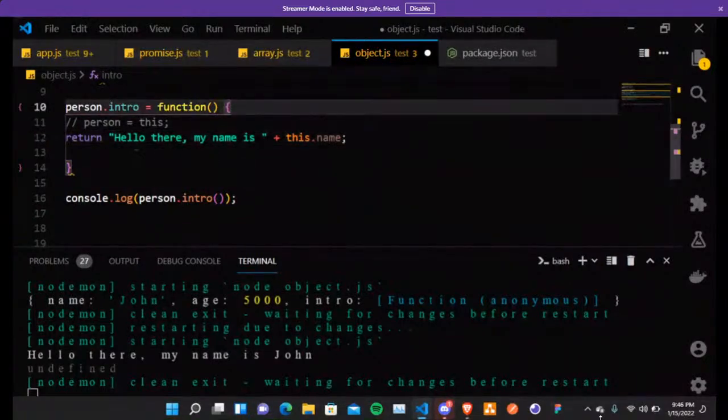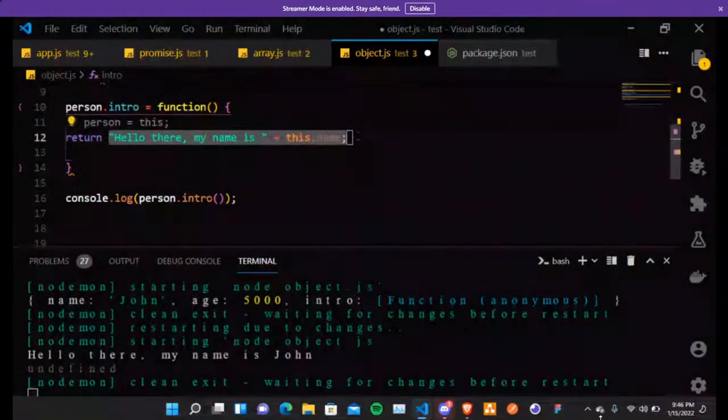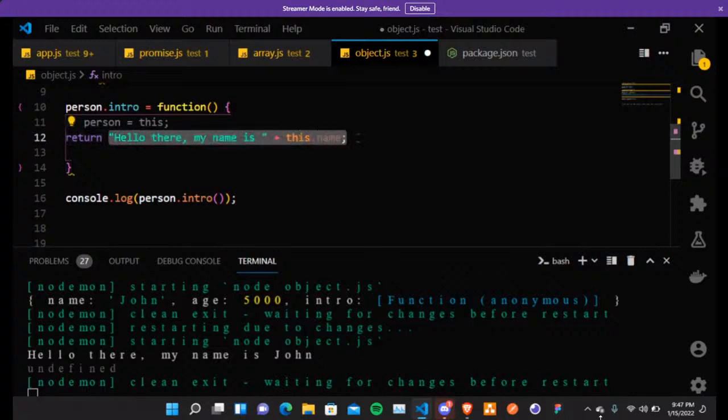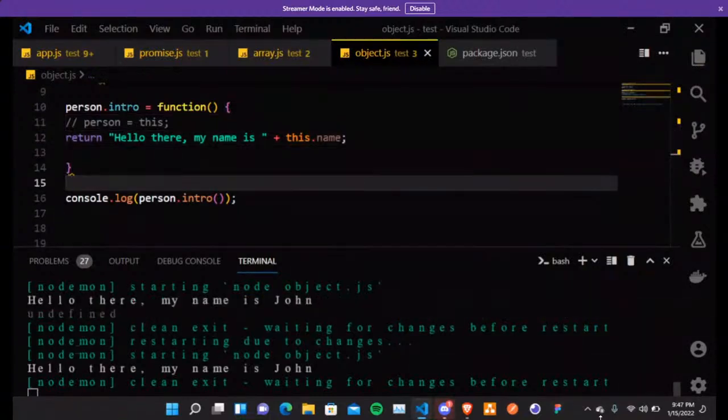Whenever this method is called, it's always going to return this string back to the caller. So that way we can even save the return value of this function in a variable. If I hit Ctrl S now, you see we're no longer getting the undefined because we are returning this value. So it's returned hello there. My name is John.